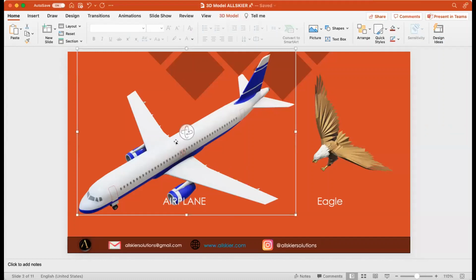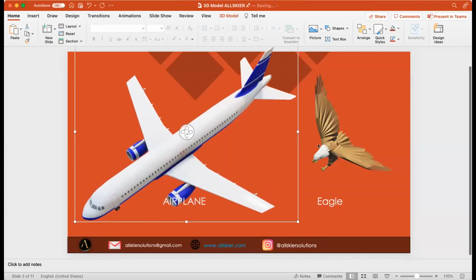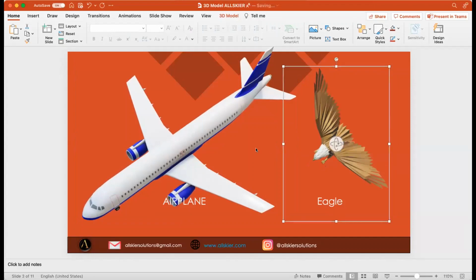So you might ask, why have I taken an airplane and why have I taken an eagle? Well, first of all, let me show you the 3D models of these two. Nature and we as engineering designers have a mutual connection. As you can see, a bird has wings, even the airplane has wings, and a bird is aerodynamic, even the airplane is aerodynamic. So we as engineers learn from nature. There's a specific word for that called biomimicking. So the wingspan has to be perfect.